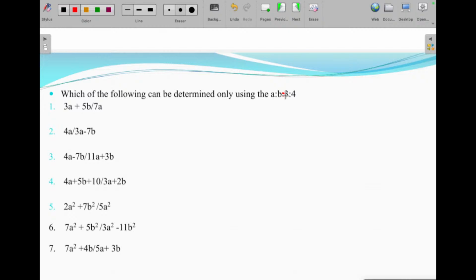Which one can I solve? Can I solve this question? Sir, square is whole square, 2 whole square, A square. Which one? Fifth one, 2A square only. Not 2A whole square, 2A square only.